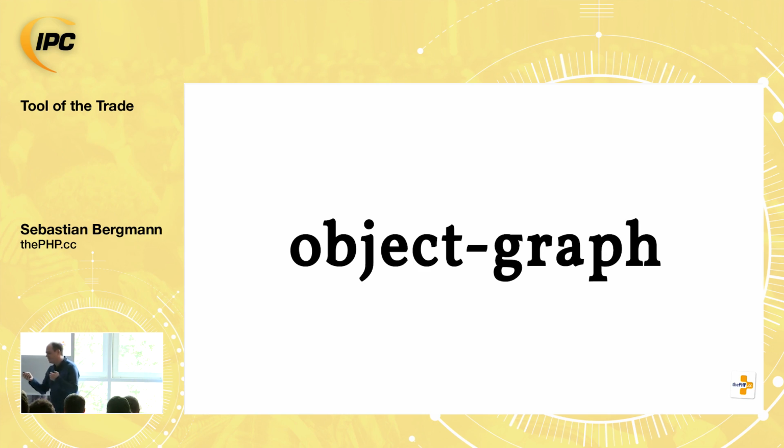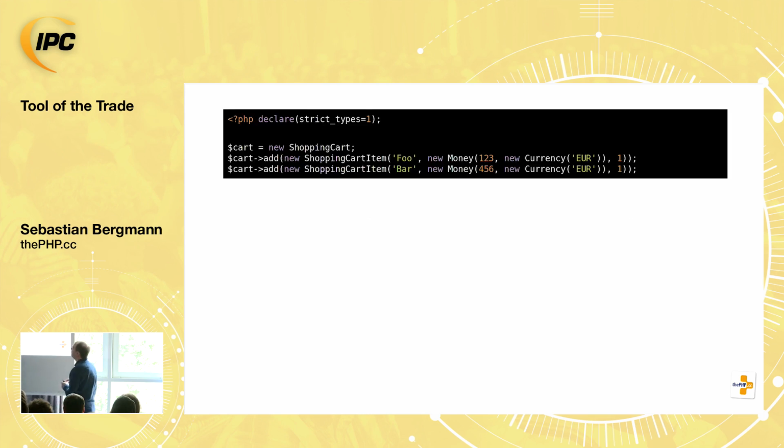We had a really nice piece of software that was developed using test-driven development and domain-driven design, and we had really nice value objects and object graphs that contained meaningful objects. And then some new developer came into the project, and we wanted to teach him what the object structure looks like for a certain business problem that he was supposed to work on. And at that point, I realized that no tool exists that nicely visualizes a PHP object graph for me. So obviously, I built one.